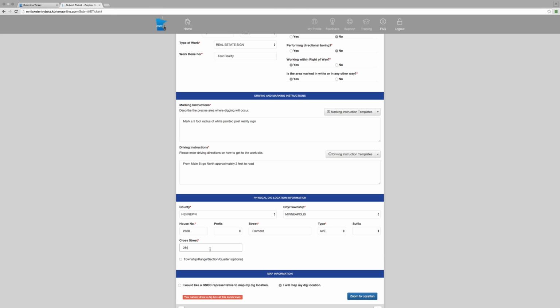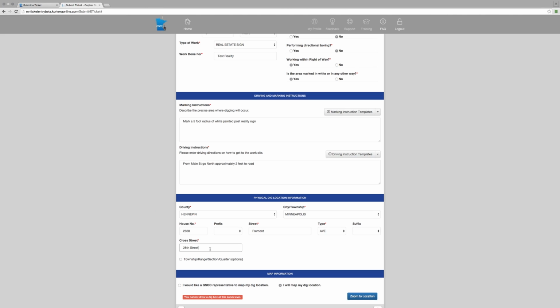Sometimes locations have a postal address that is different than a legal location. For example, in rural areas, the address may be commonly known as being in the nearest city, but it exists in the township area. If you are unsure of the location name, you can always use the map below to double check the location. If the work site is located across county lines, you will need to split the work up and enter a separate ticket for each county, and the work will need to be described according to what is taking place in each county.